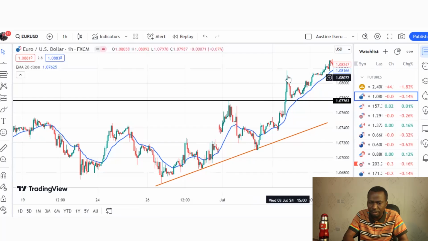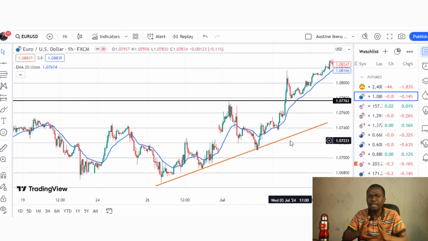So you can clearly see that the price rallied all the way to this point, then came back and retested this level before heading up. There is another rule that I want you to understand about support and resistance. Support and resistance is not an exact line on a price chart. Support and resistance is an area on a price chart.